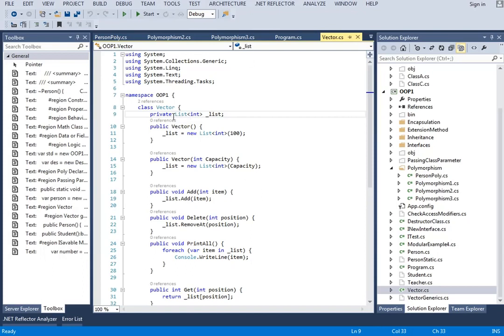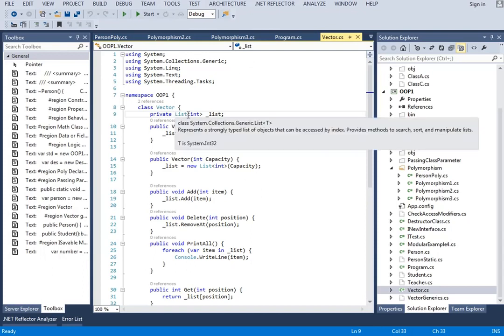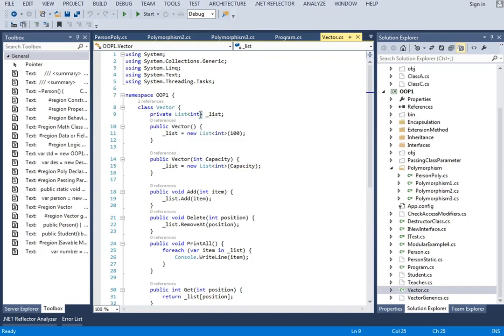Whenever in C# you see these angle brackets, you have to understand that this is generics. That's it. And the thing that is put into the angle brackets is the data type. The data type that you put, the system will look like that. The object or class will look like that. So here I have the list or the vector only for integers. Whenever I create this vector, I will have only integer numbers to add in the list.